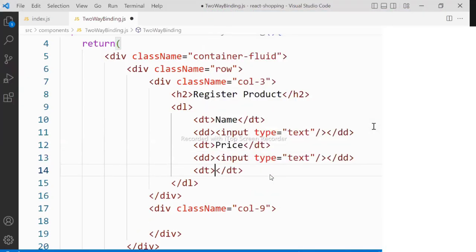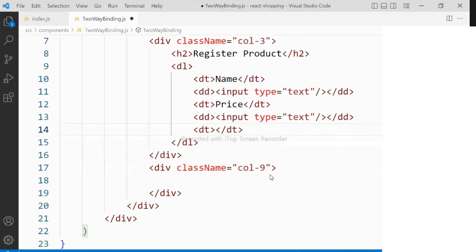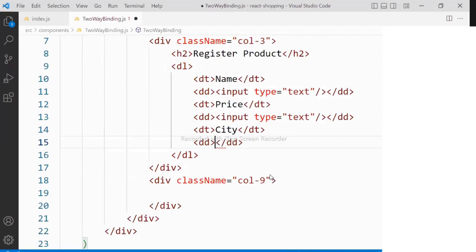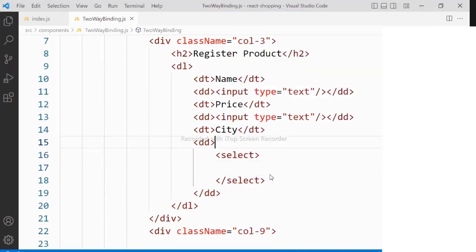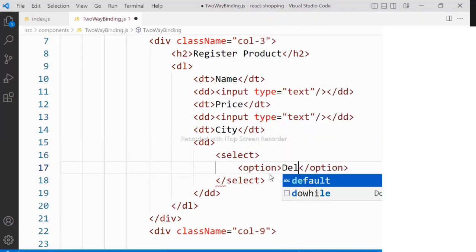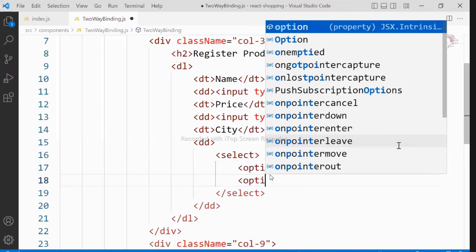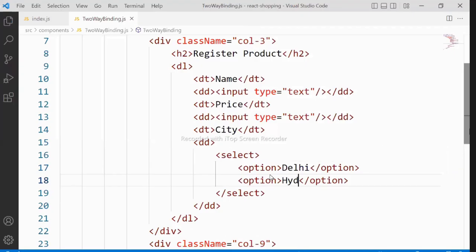And we will define the city, and for the data definition here we will use a select, with options Delhi, Hyderabad, like this.